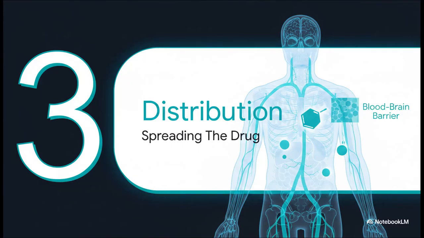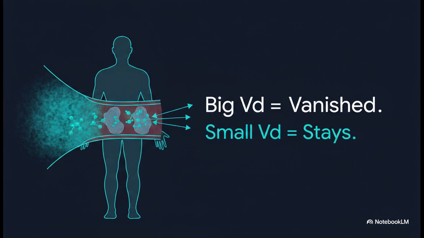Moving to Section 3, distribution, spreading the drug. Our glowing ibuprofen has survived the liver, but to actually cure your headache, it needs to leave the blood and spread out into your tissues. Before it can cross into those tissues, though, it faces a hitchhiker problem in the bloodstream: plasma protein binding. See, many drugs bind tightly to proteins like albumin in the blood. Ibuprofen is actually 99% protein bound. Only the 1% that remains free can slip into tissues and actually do the work.